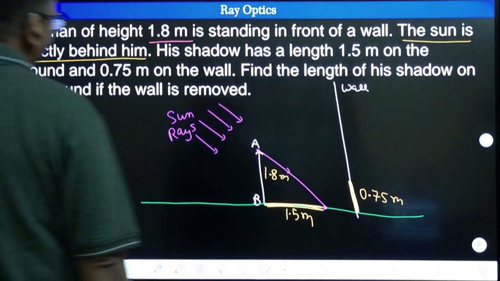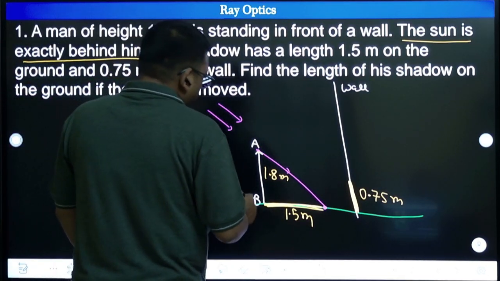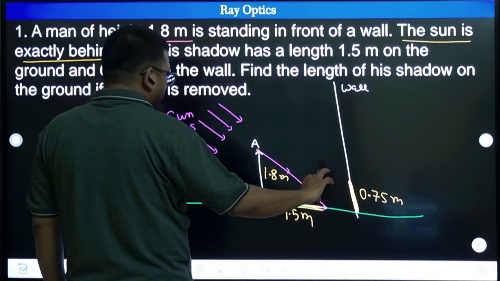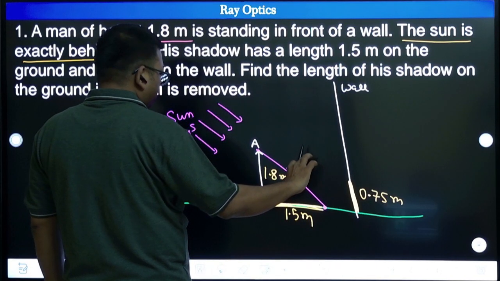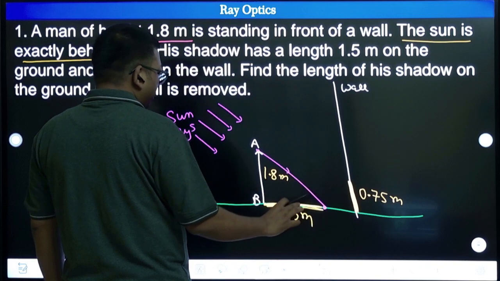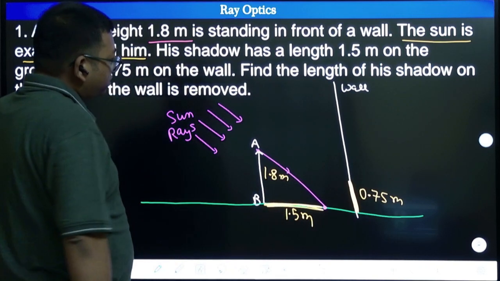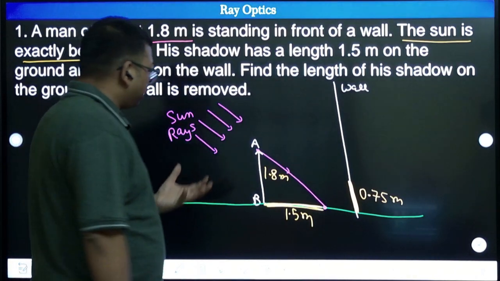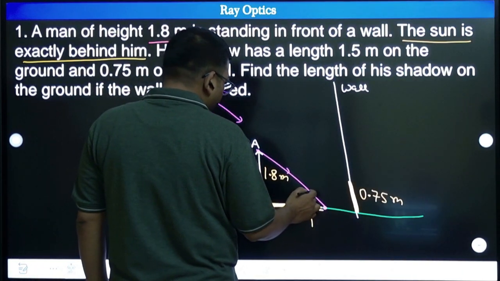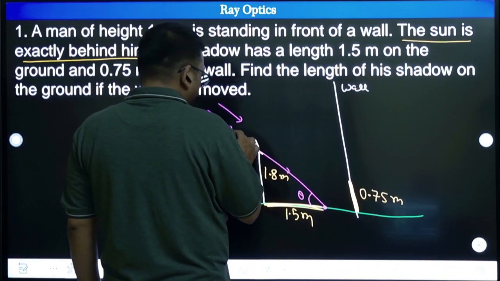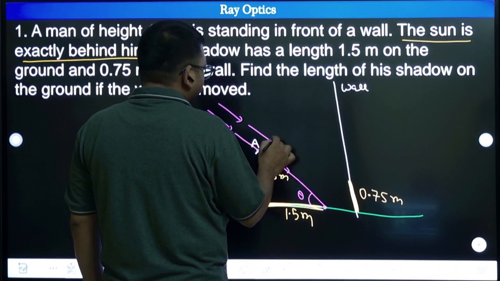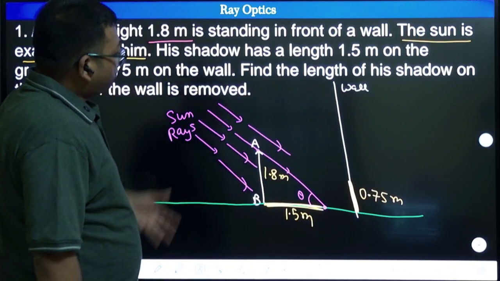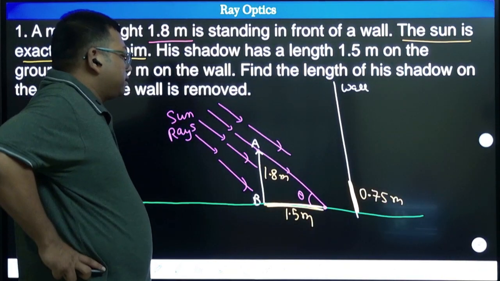I think if you think about it this way, this diagram is correct. But how to draw that diagram? That is not becoming very clear, right? On the ground and on this wall, we can see the ray coming at an angle theta to the horizontal. This angle we can calculate definitely because the sun ray will be coming this way, right? This is how sun rays are coming. So we will be able to find out at what angle this is happening.